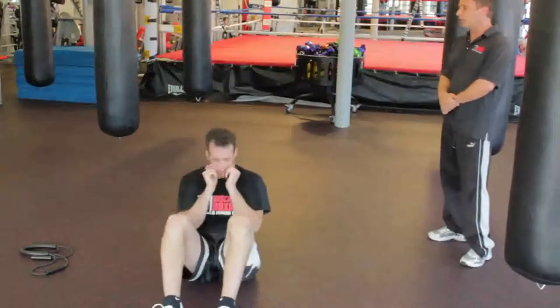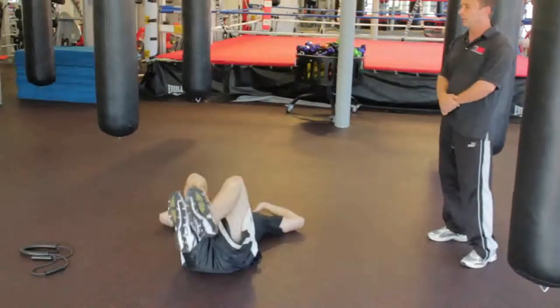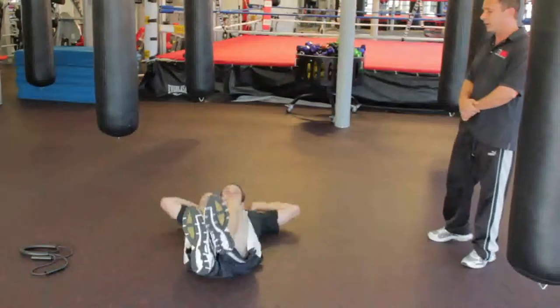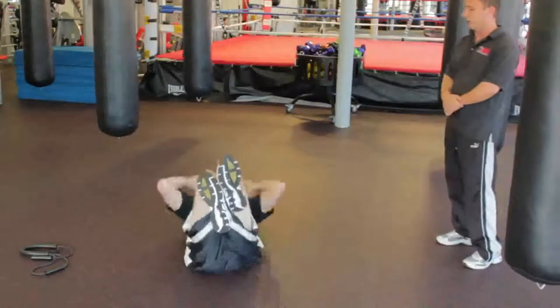After a series of these, he'll bring his knees into his chest, he'll put his hands behind his head, and we'll just go to basic abdominal workout to finish off the workout. He's just going to do a bunch of fast, hard punches, bringing his knees into his chest. Nice. Good explosive power, just like he's in the ring fighting.